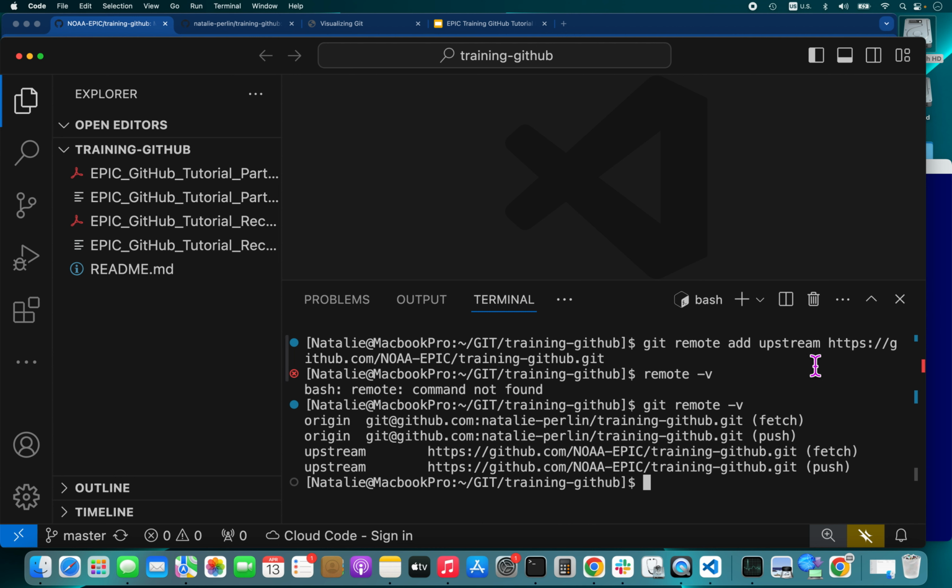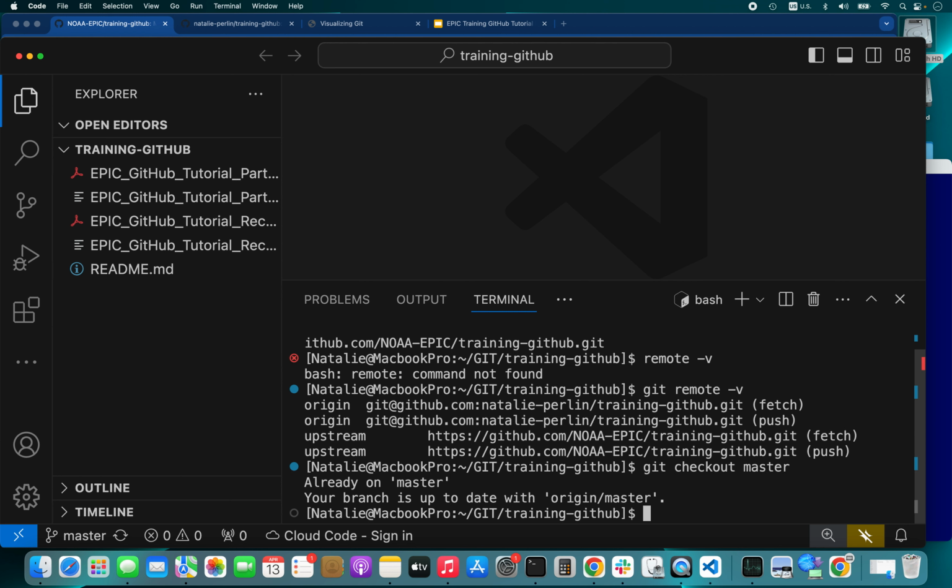So we are currently in the branch master, git checkout master, already in master. I usually prefer to keep the master branch unchanged and synced with the remote repository, and I work on my own changes in a separate branch.